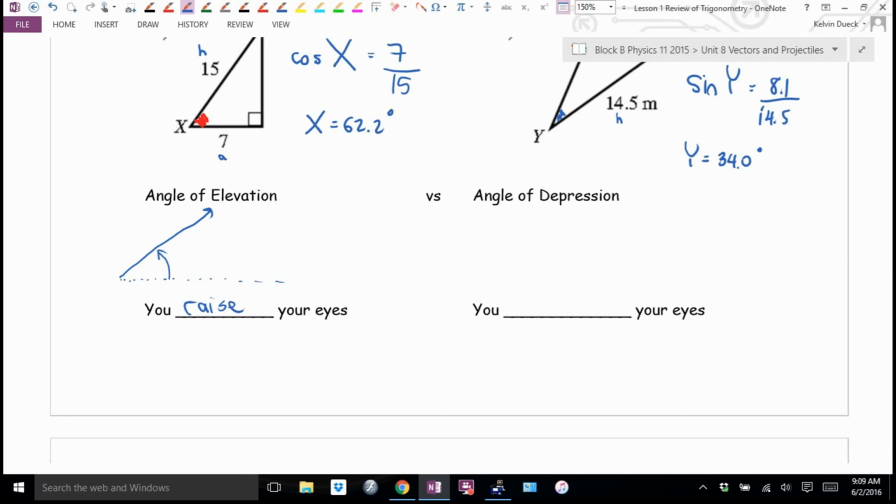I always say it that way because this helps me remember what to do. Angle of depression. Draw a dotted line up here. Here's the horizontal line. When you're depressed, look at me, I'm depressed, you lower your eyes. So if a question asks you to find an angle of depression, you're probably going to the top part of the diagram somewhere. I have to be vague because it varies from question to question. But think, depressed: lower your eyes. Find the angle that requires you to lower your eyes.